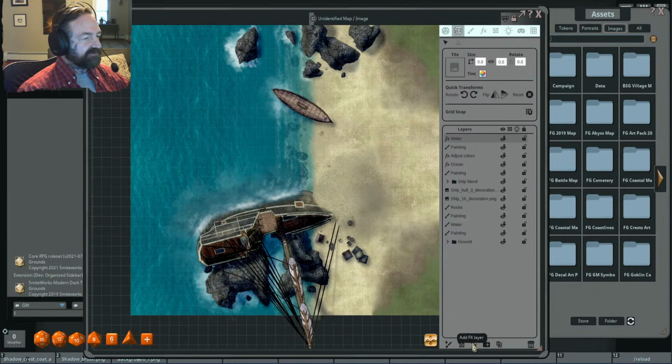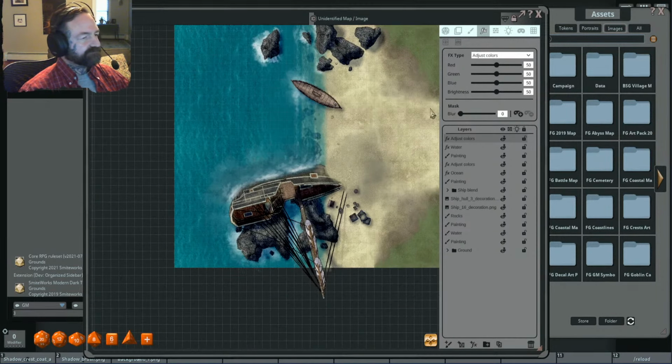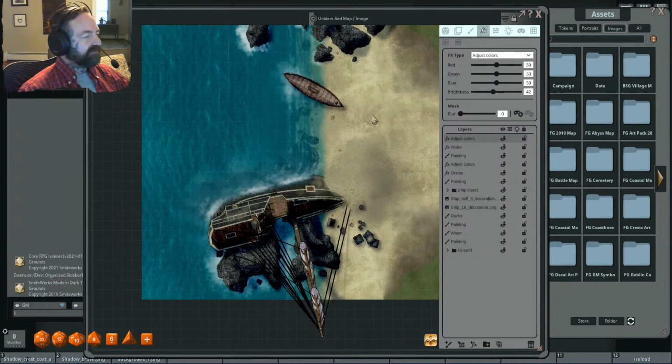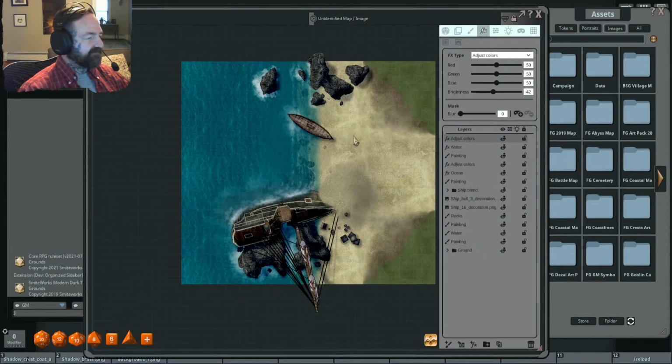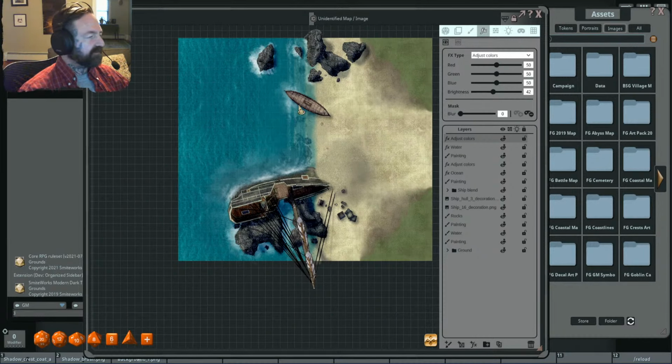But what I'm actually going to do is an effects layer first, and then we'll do a painting layer, and I'll show you how you can do both. Again, we can do it a lot of different ways. Let's do it with another adjust colors layer. And again, I'm just going to drop down the brightness. Then we can affect this in a few different ways after the effect. We can figure out how that's going to work.